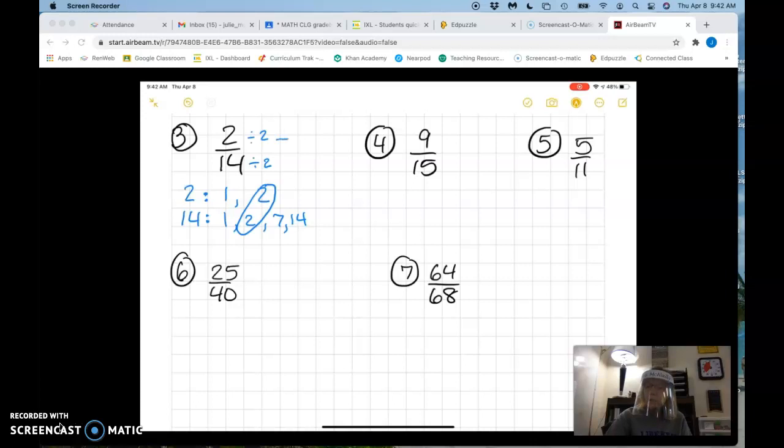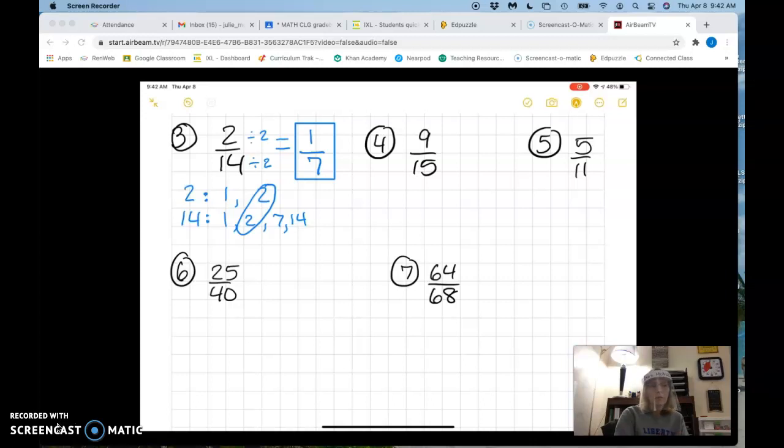And that's going to give us this fraction in simplest form. So 2 divided by 2 is 1, and 14 divided by 2 is 7. So simplest form for this fraction is 1 over 7. And you can guarantee that you have gone into simplest form if you have a 1 on the top or bottom. Otherwise you know it's in simplest form if the greatest common factor between the two numbers is what? 1. Good.